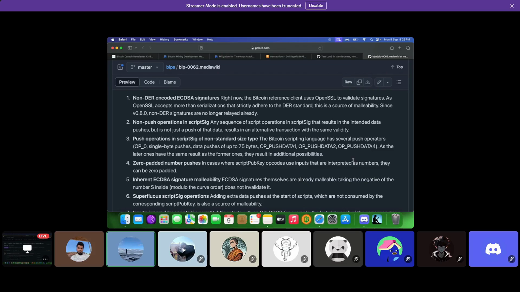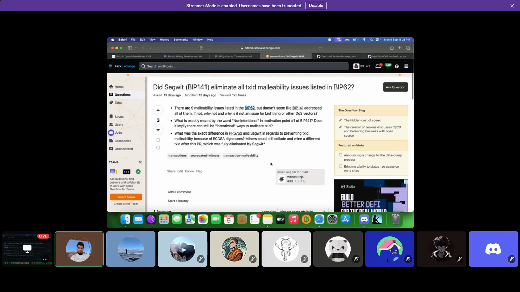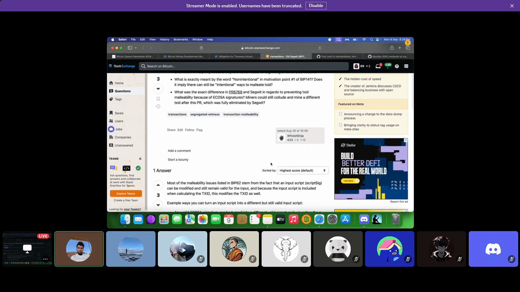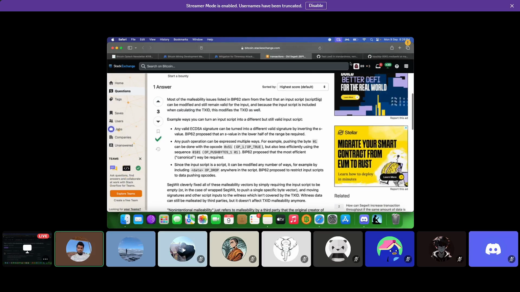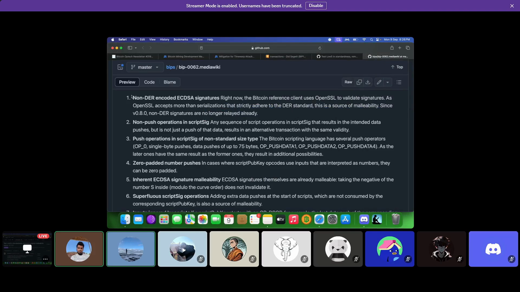ECDSA is the signing algorithm. Sorry to interrupt, Bala. What I suggest is that, because in the answer they've also covered only three. If you cover all nine, this question will take the entire session. So I would appreciate if you mention just two or three so that the readers get a hint of it, and then we can go to how BIP 141 fixes, because the fix is the same for all the nine. So we can discuss one, two, or three as per your choice, and then we can go to the mitigation.